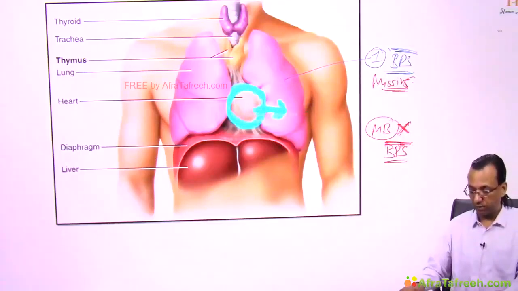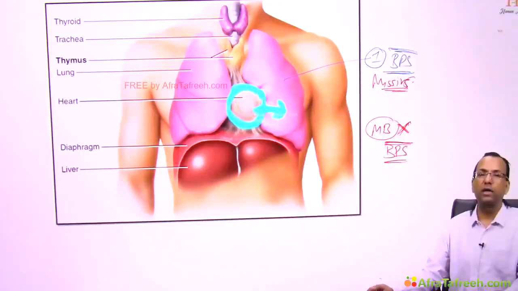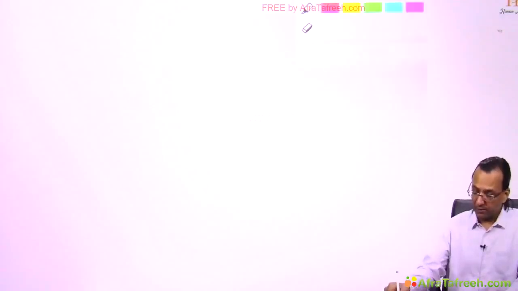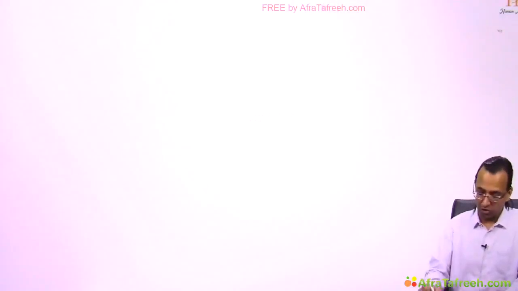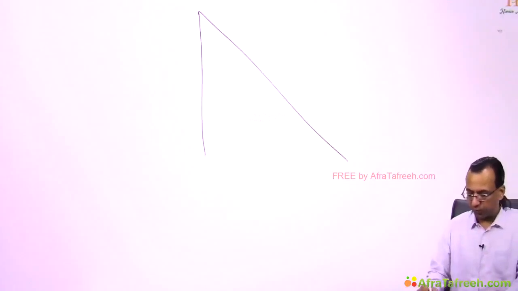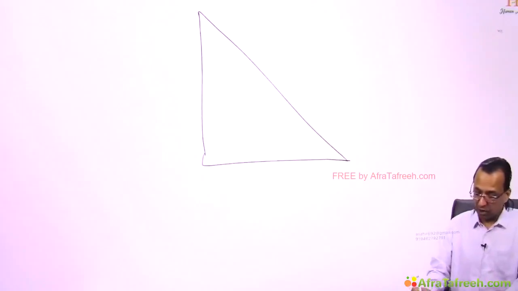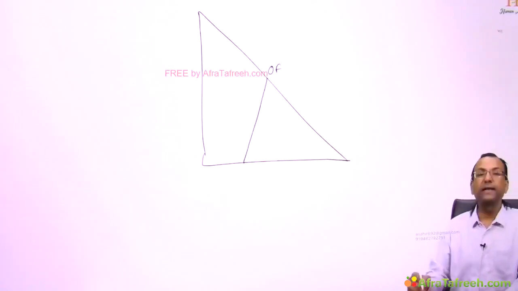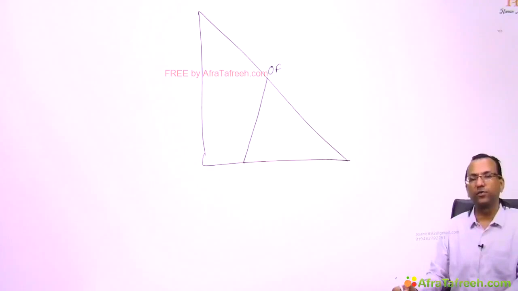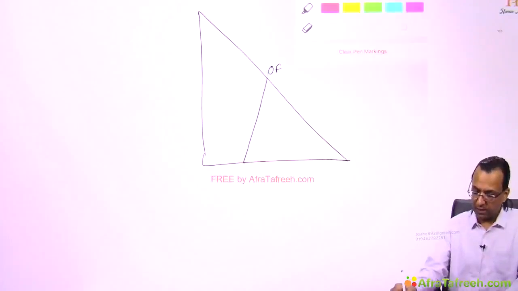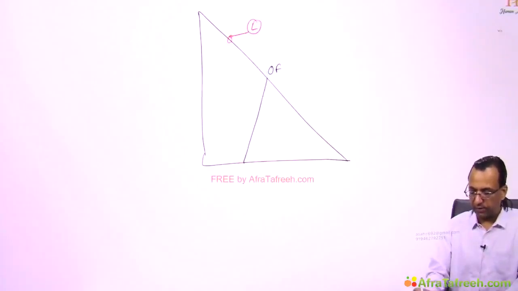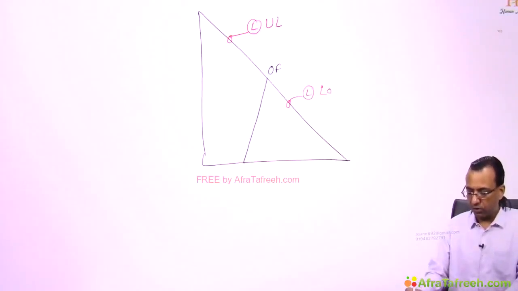That is the point. Let us discuss that by drawing a diagram ourselves. When you are drawing the diagram yourself, you'll find that this is the front view of the left lung, showing one fissure only, which is the oblique fissure. Then this must be the left upper lobe. Yes, that is the left upper lobe. And this must be the left lower lobe. Yes, that is the left lower lobe.